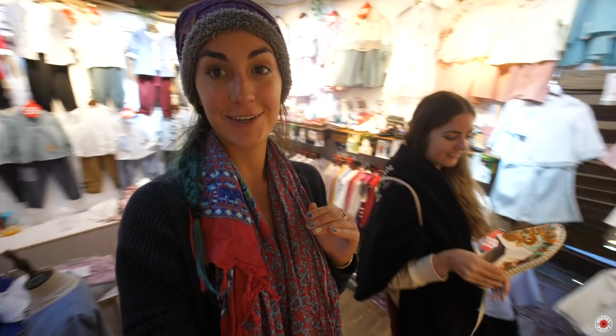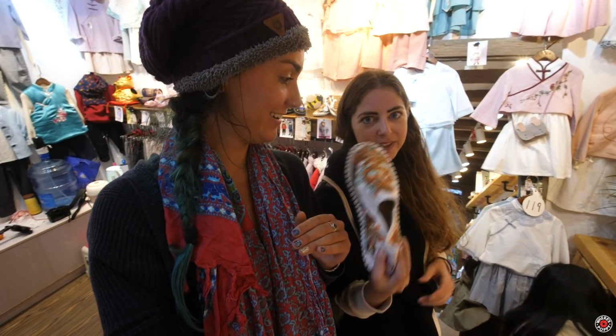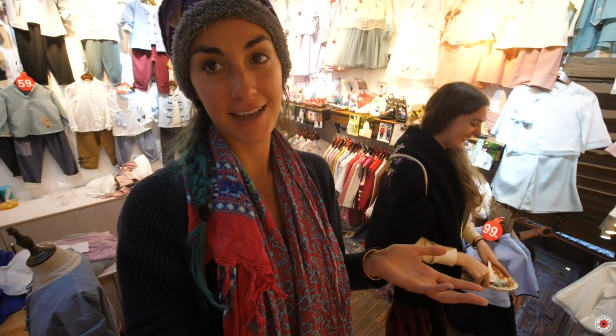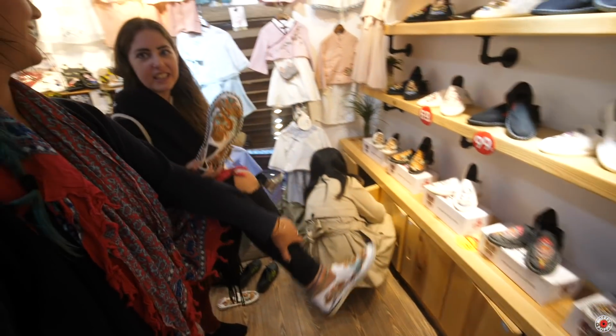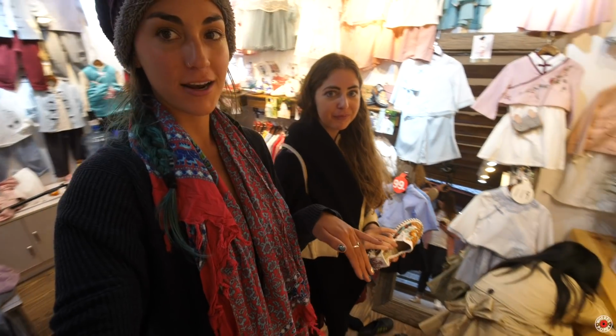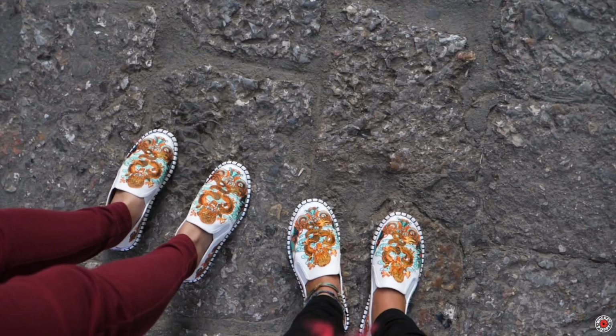Jordan and I found this really cute shop that has the cutest shoes. And cute, more like epic and cool. Okay, I think they're cute, but of course we have the same style, so we both like want to get these shoes. It's ridiculous how we always like the same thing. But it'll be so cool, be walking around China in these badass shoes, you know?